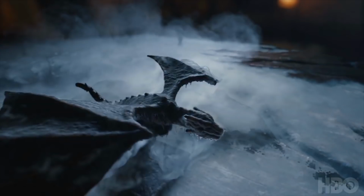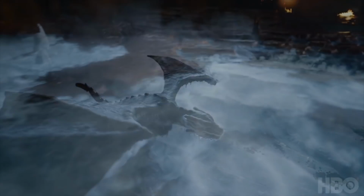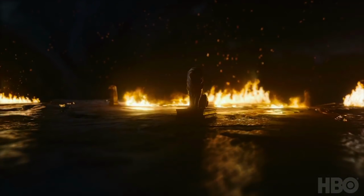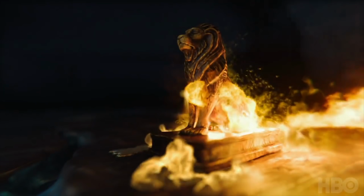Then winter washes over the dragon. That's meant to represent Viserion because you see the icicles hanging down from it. So Night King gains the ice dragon. Then as winter starts to spill over the Trident and down past Harrenhal, you see the camera shift right and you see fire coming up from the south in King's Landing. The fact that it's engulfing the lion is meant to represent Cersei at King's Landing.